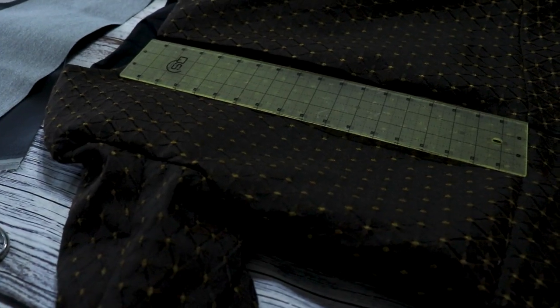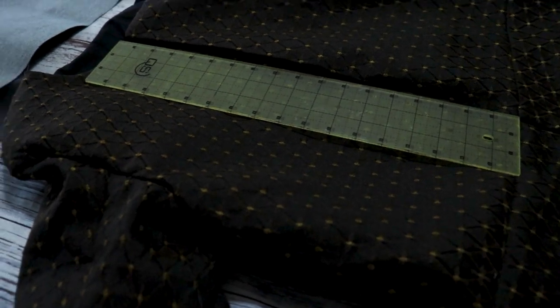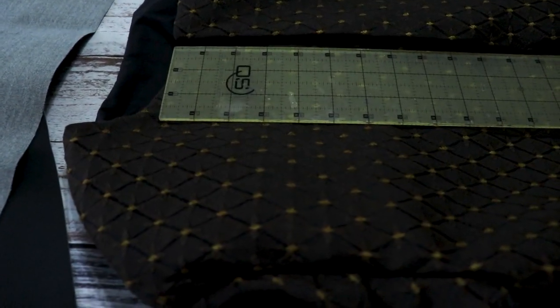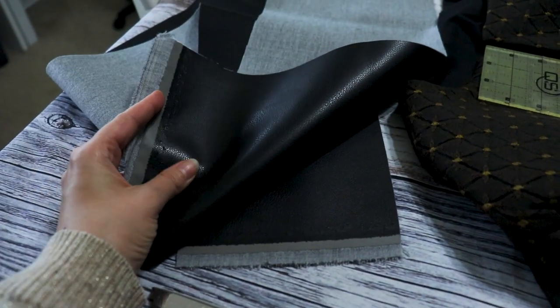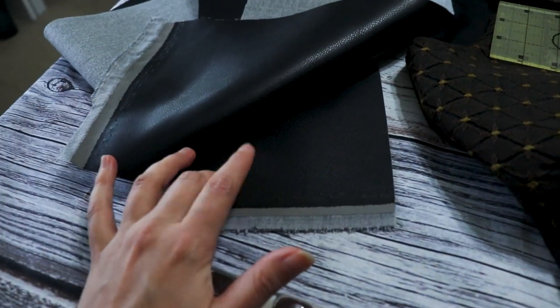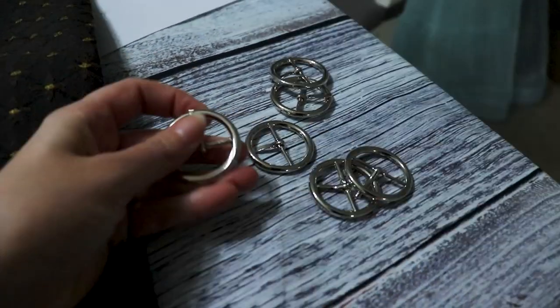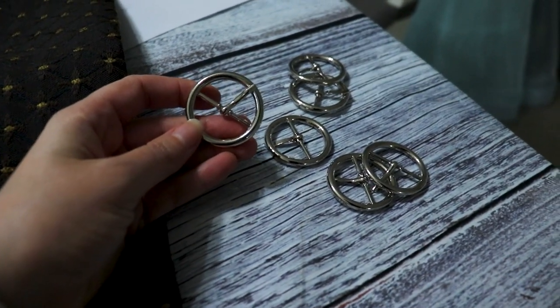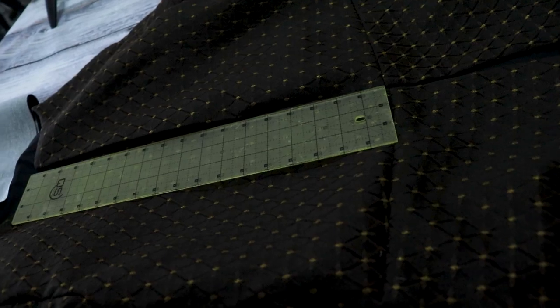Alright, so now I need to plan the little belt buckles that are at the front of his tunic, and I have my little ruler. I got an upholstery vinyl from Joann Fabrics that I'm going to use for this, and I just got an 1/8 of a yard because I don't need that much of it. And then I got these little belt buckle thingies. These were like $4 a piece. These were more expensive than all of the fabric in this combined.